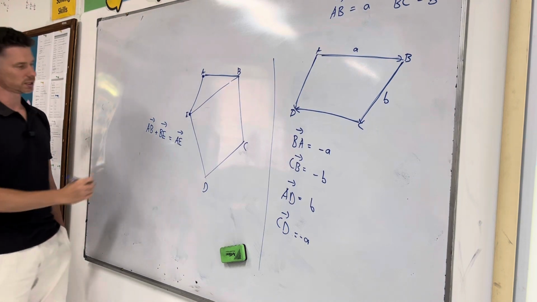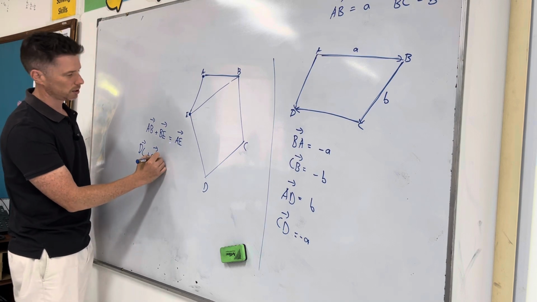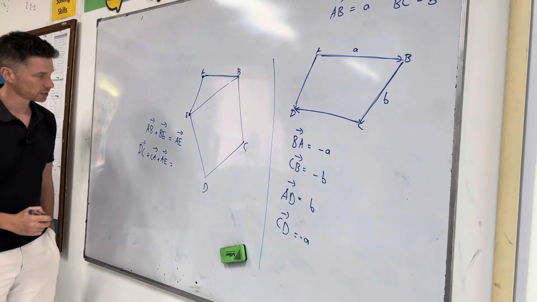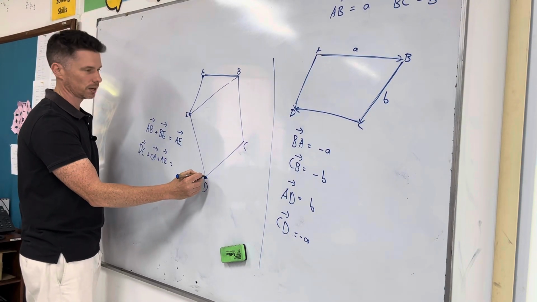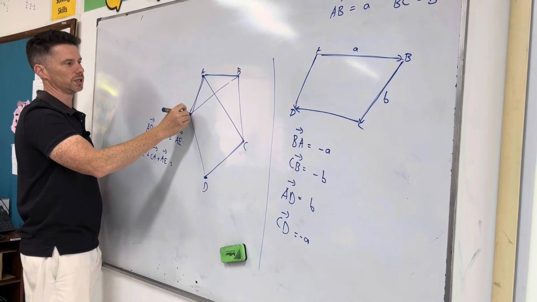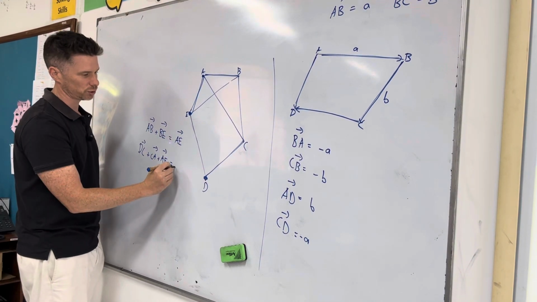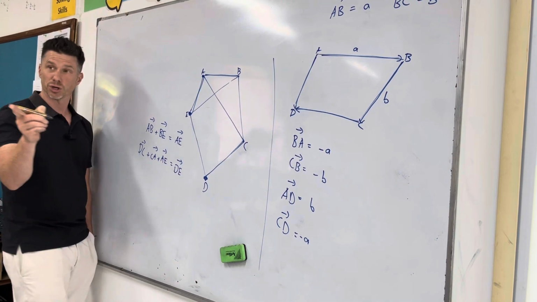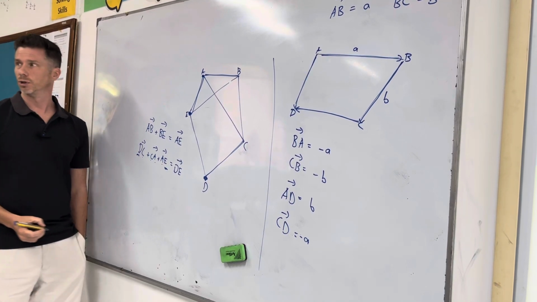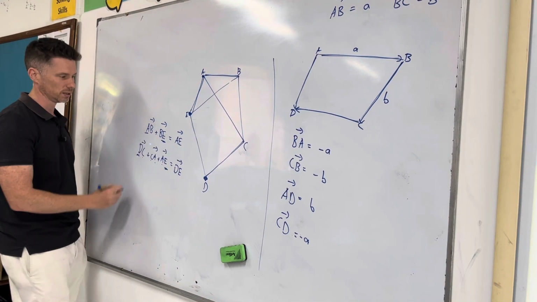All right, let's do another one. This long one here, DC plus CA, plus AE. Let's look at the journey this one takes. We start off at D, and we go to C. Then we go across here to A, and then we go to E. So we start here, and we finish here. Yeah, we can go D to E. So you're noticing the first letter and the last letter, if they join up, will just be the combined vector. The first letter and the last letter. So AE here, DE here.